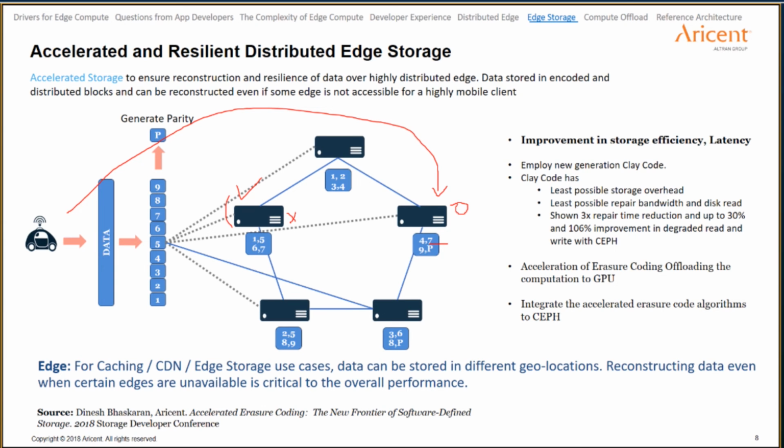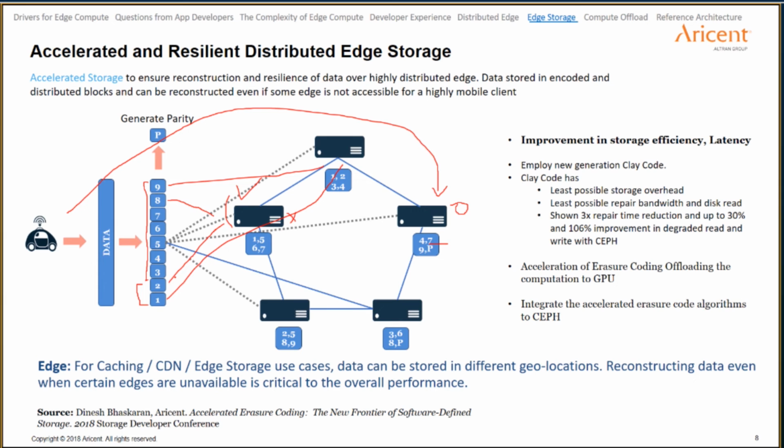There are some ways of doing it, which we think is that we can store the data in multiple blocks using the concept of erasure codes, but not at a node level, rather at a data center level, where you can store this data in multiple different data centers by breaking it into some data blocks and a couple of parity blocks. And these parity blocks could be stored in each of these adjacent edges. So you can store one data block and one parity block in one data center, another data block and another parity block in another data center, and similarly distribute these blocks across different edges.